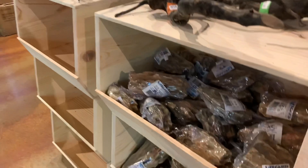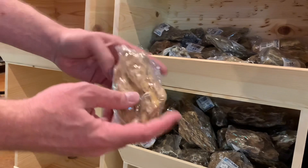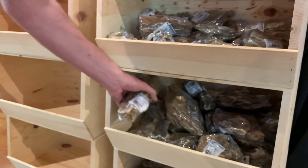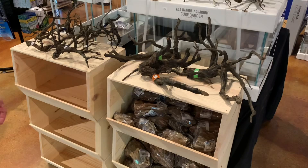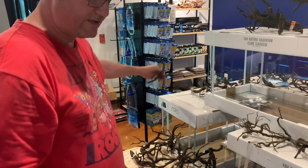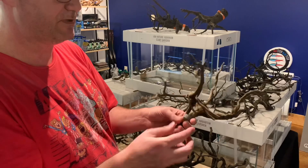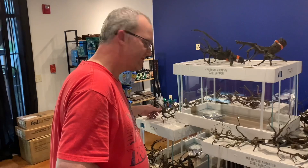We've got a selection of hardscape here. These are dragon stones — we got a great deal on them and we're passing those savings on at only $2 a piece; the larger pieces are $4. If you're local, you can swing by and get yourself started with a beautiful tank. We made sure to bring in different sizes and grades so you can play with them and figure out how to put them together with a little bit of time and ingenuity.